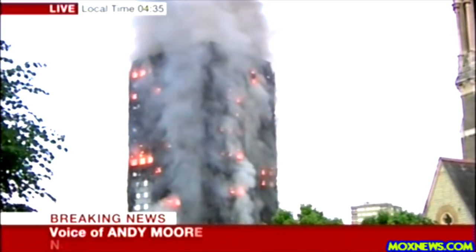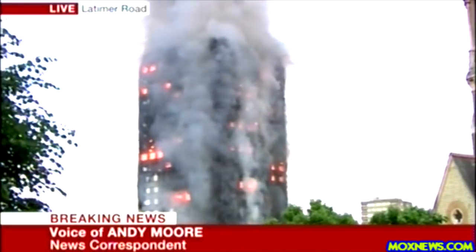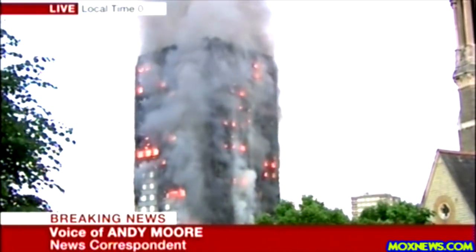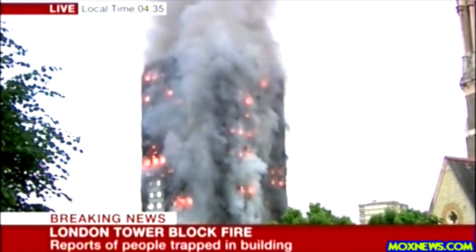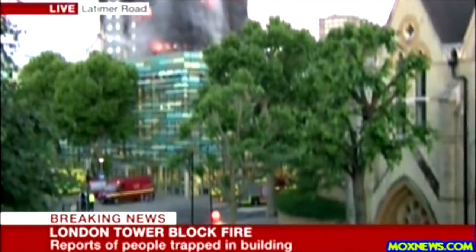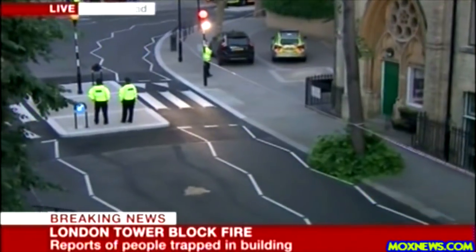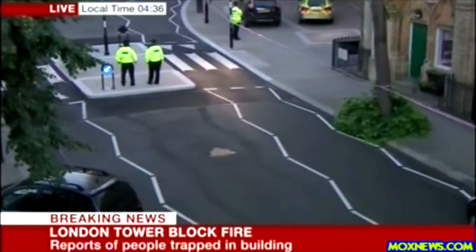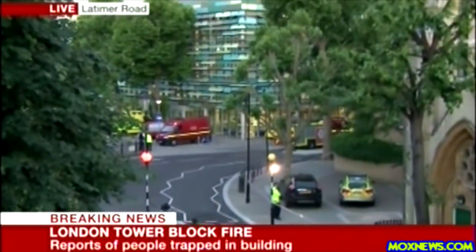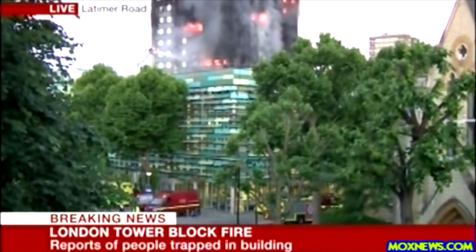Yes, certainly some of the residents here said that it is a sort of maze of narrow roads, and it is sometimes difficult for the emergency services to get access. As you know, the streets of London are pretty busy anyway, so certainly there's a road below us, and some cars had to be cleared out of the way for the emergency vehicles to get through. We know there are something like 40 fire engines here and 200 firefighters, and we've seen lots of ambulances arriving. And we've also had this statement now from the fire brigade.